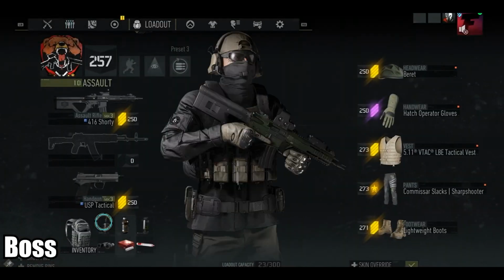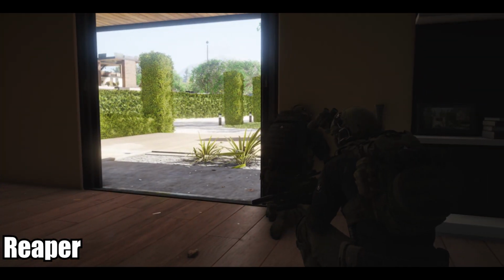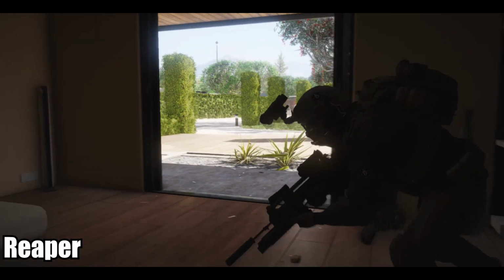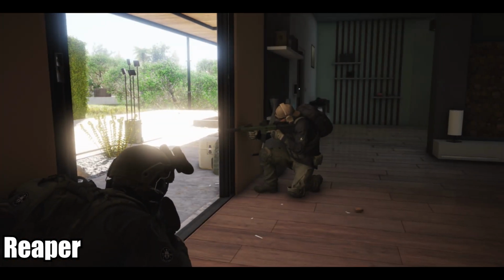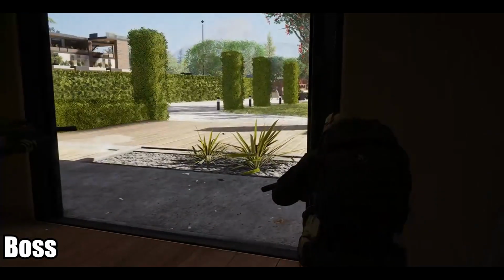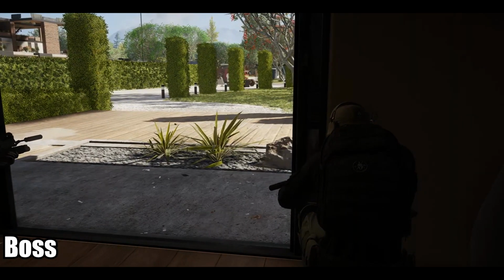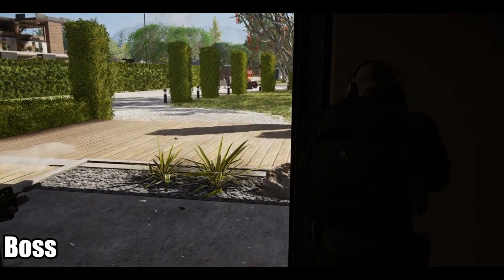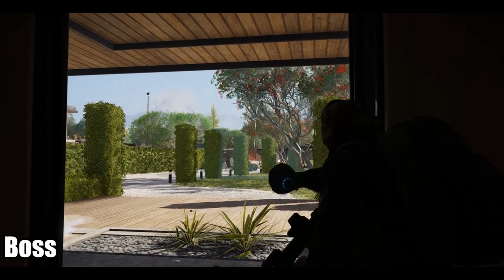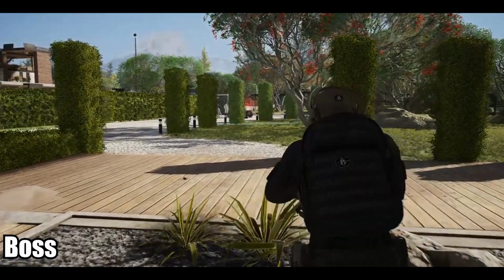I'm getting a Mark 3. Move left of this door. I'm going to toss an EMP. And then we're going to just move up on that drone and take it down as fast as we can. Copy. Toss an EMP. Now. Let's move up.